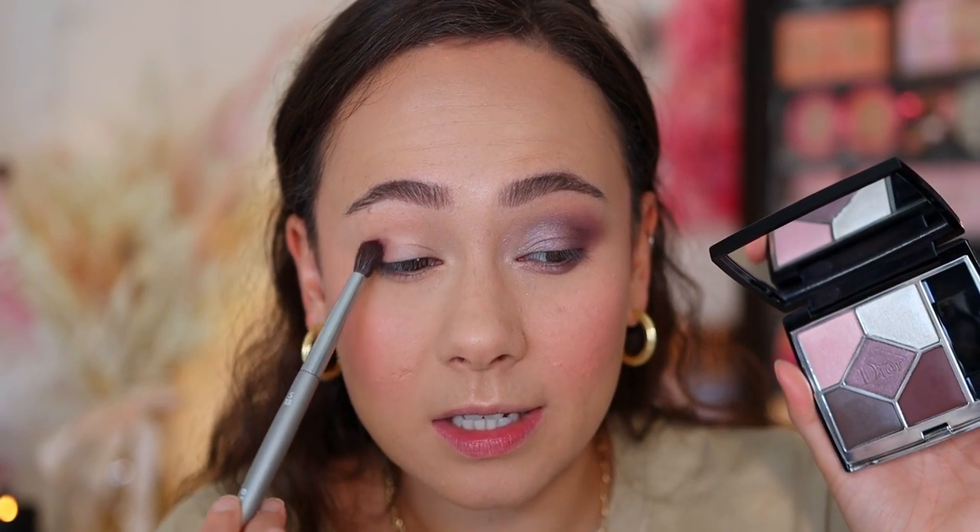We're digging into this one. I filmed a video on the Cruise 2022 palette earlier — I didn't like that one as much, but this one I'm feeling. I'm going to show you how I got this look. I'm starting with the matte shade using an Isom S33 brush — this shade is blending out beautifully. Then using a Tom Ford 11 brush, I'm taking the middle shade — I was a little worried about it, but look how beautiful it is on the eyelid. Like a gorgeous lilac gray. I needed to share this with you — really pretty.